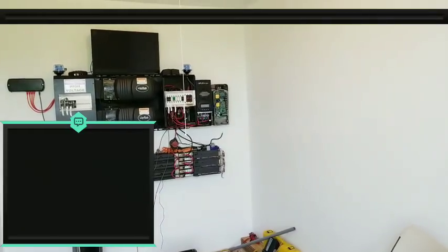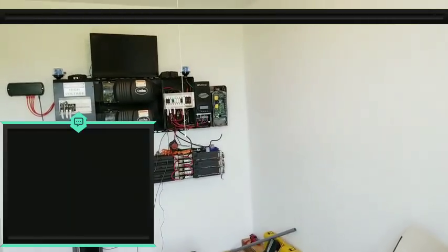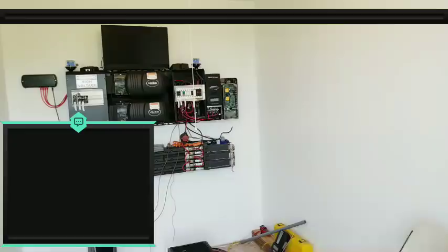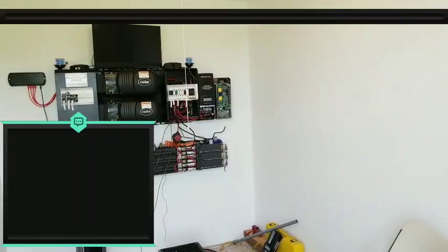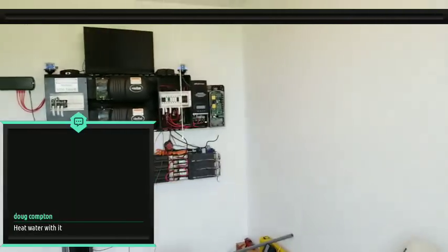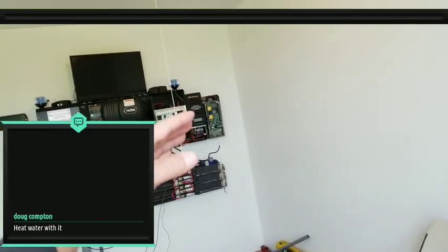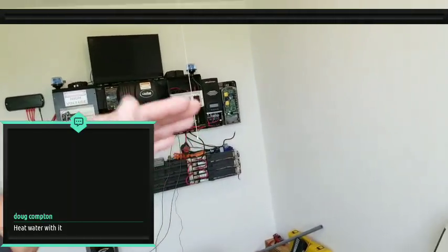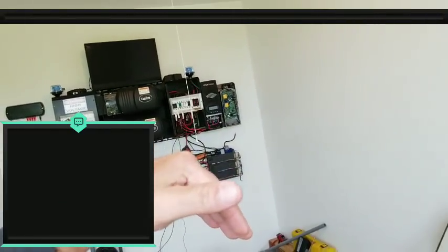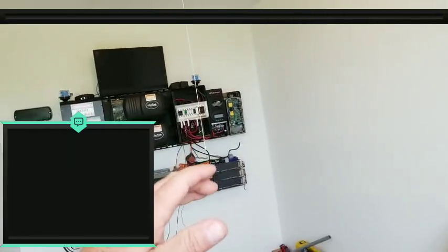So here's my options to divert the extra power. I've got a couple options at least here, and I want to see what you guys think about it. The first option would be ideal, but would not work because of how things work with the float. Once the batteries are full, the Midnight Solar charge controller decides to go into float because everything is topped off. It'll actually stop charging the batteries, and then the wind turbine will go into free spin. It'll create no amps coming into the system because the charge controller will stop that from happening.